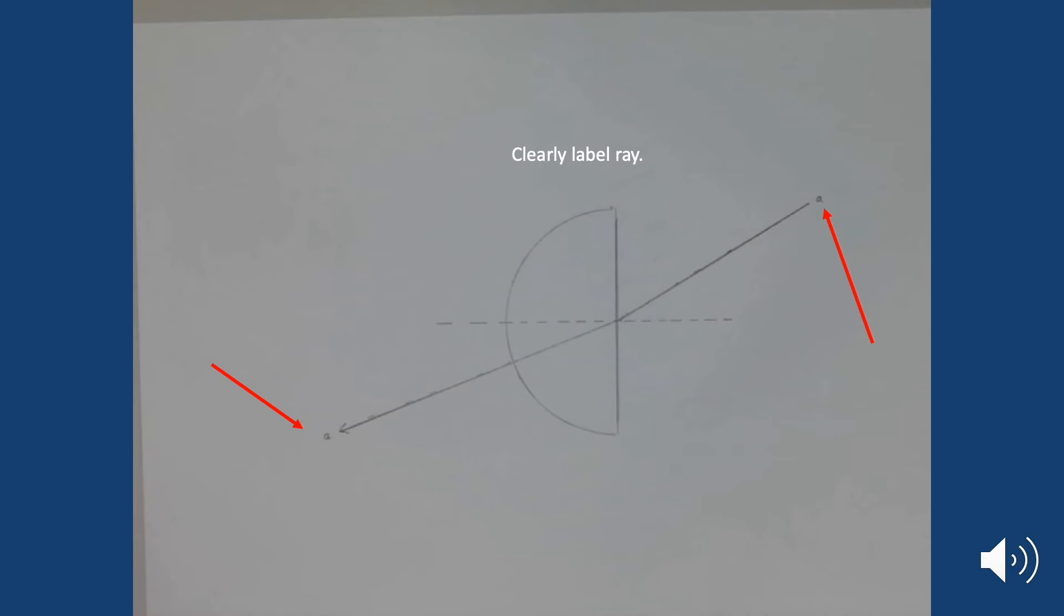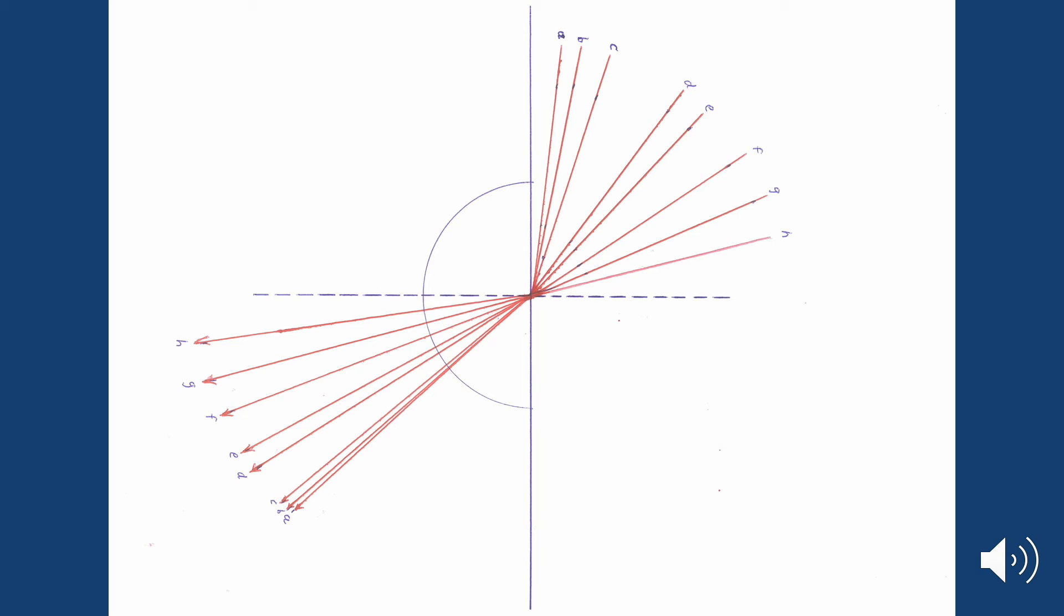This is our first ray that we can see. It's been refracted, it's bent towards the normal line. And we're going to label this ray with the letter A at the start and at the back. The goal of the lesson today is to get a whole lot of refracted lines. We label the refracted lines carefully and the incident lines so we can keep track of which refracted lines belong to which incident lines. We'll be looking at these in our next week to see if there's any patterns we can see.